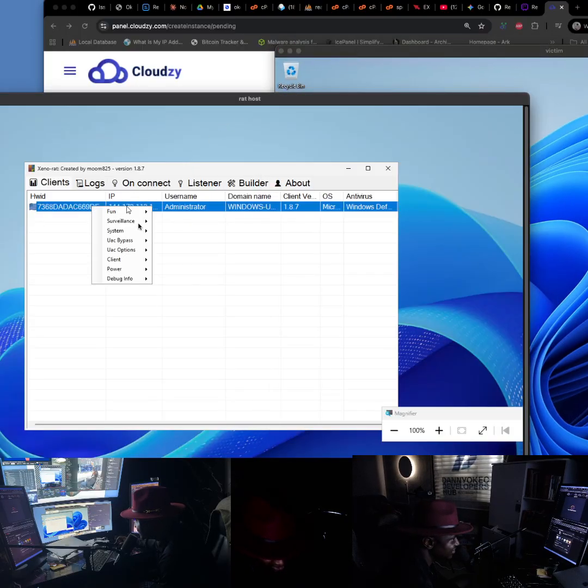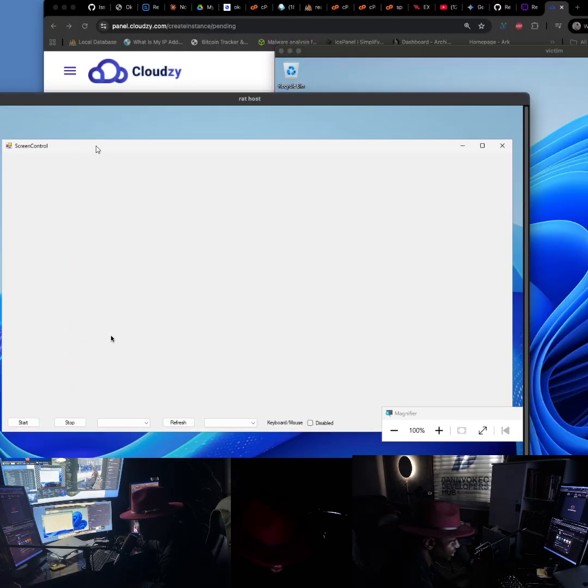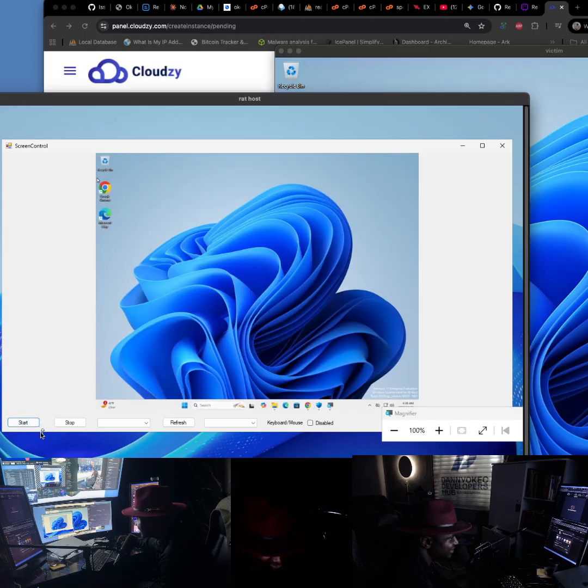Now let us leave the surveillance because I cannot show you the webcam. It's a virtual machine. I cannot show you the microphone. It's a virtual machine. The VNC, I was able to show you how it turned on the Google Chrome. Now let us go into more things like screen control. So if I choose screen control, which is under surveillance, it still basically does something similar to what it does on the HVNC, just that on screen control it's a bit different. So let me show you. I'm going to start the screen control.